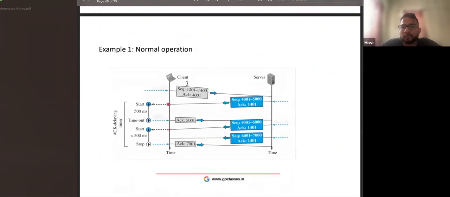Okay. So now let's see some operations, which is also called flow control. These are some flow control operations, showing how TCP is basically behaving. Currently, I'm not having any congestion here. These are just flow control operations. So initially, let's suppose your sequence number is going from here to here, and the ACK is this. Based on that, it will send some data. So it is just a very normal operation. I have not even talked about any flow control window. Very normal operation. It is sending some sequence numbers from here to here and saying that, okay, I have received and I'm expecting this. It will send some more and say that I'm expecting this now, something like this.